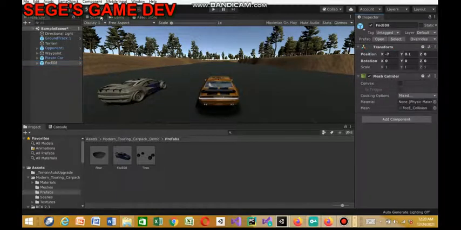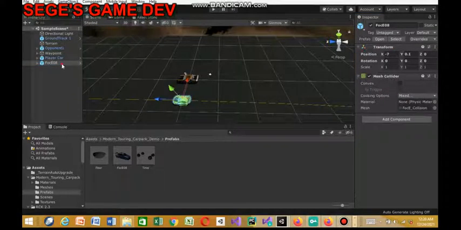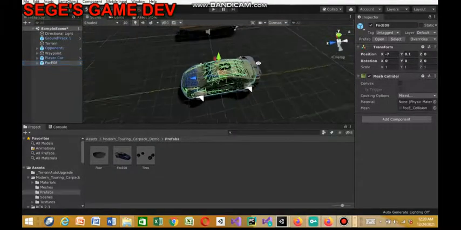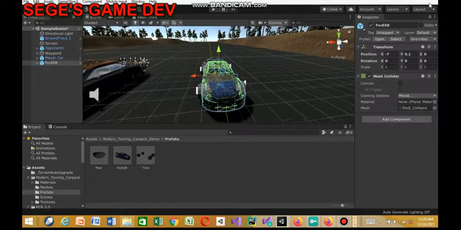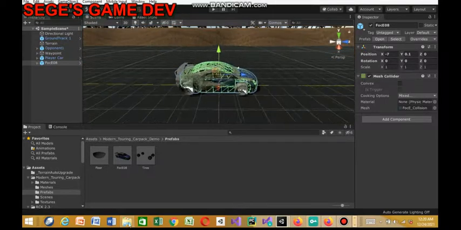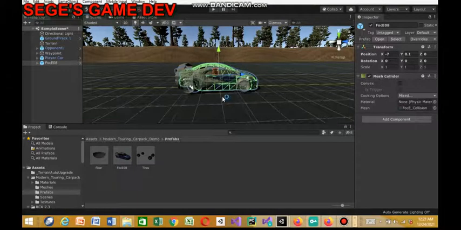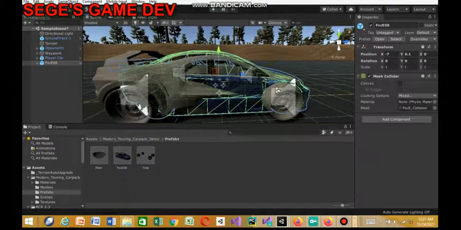Okay, so now let's go to the scene and do this. With this, we're gonna align this car so we can use this. So where's the front tire and the back tire?